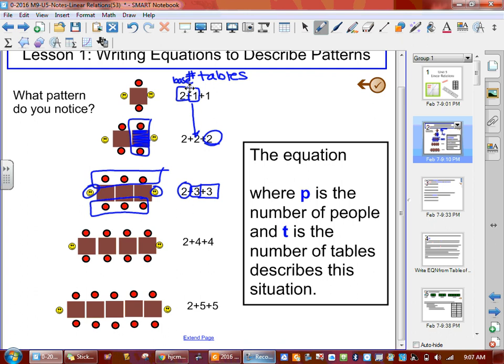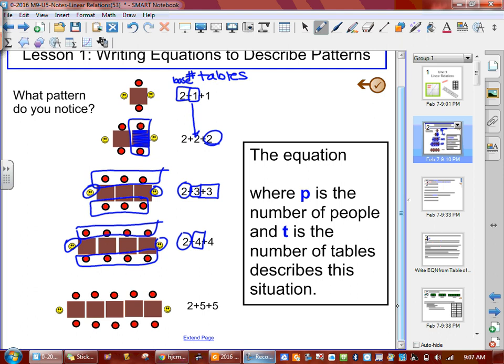Same thing here. What if I have 4 tables? If I have 4 tables, I've got our 2 base people on the very end, the mom and the dad that got to sit on the end with the grandma and grandpa. And then we've got 4 people. That means 4 chairs going left to right, 4 chairs going left to right. Okay? So 4 tables means 4 people on either side. Okay, that's what it's talking about. So now we can make an estimate and we can guess on where things are going to go.